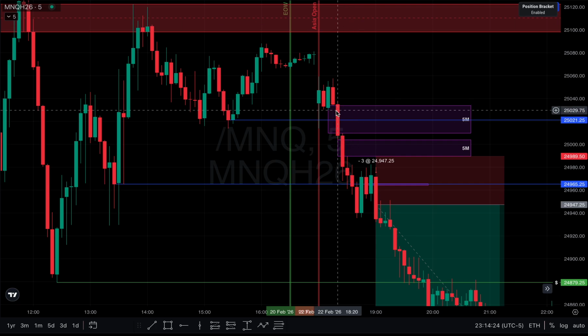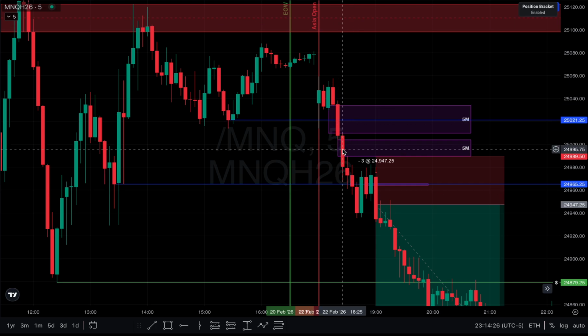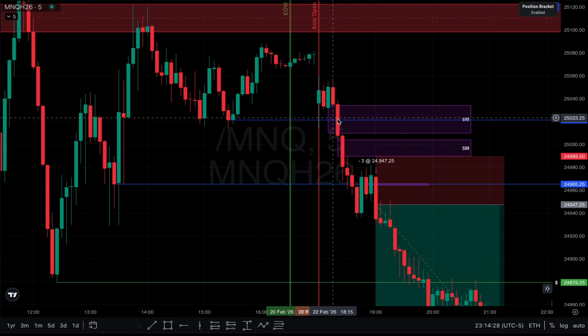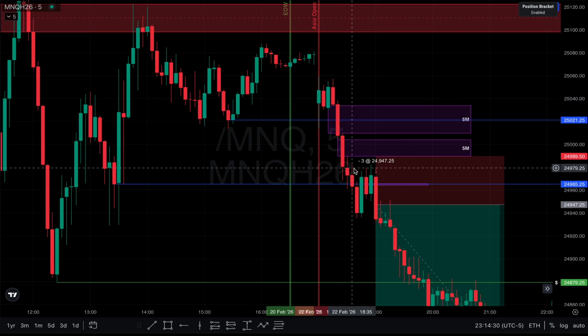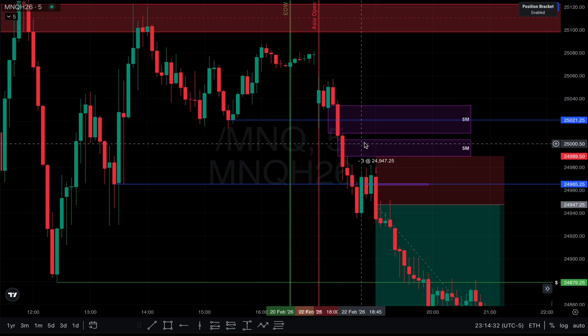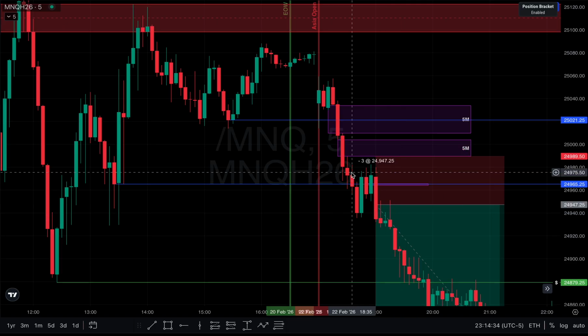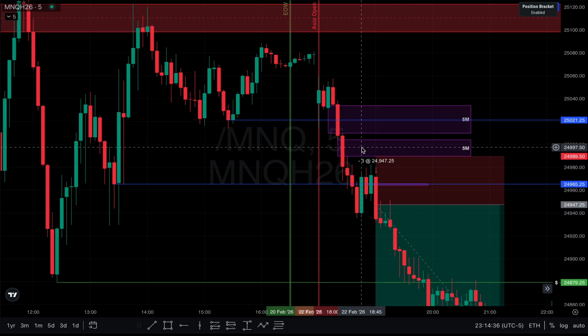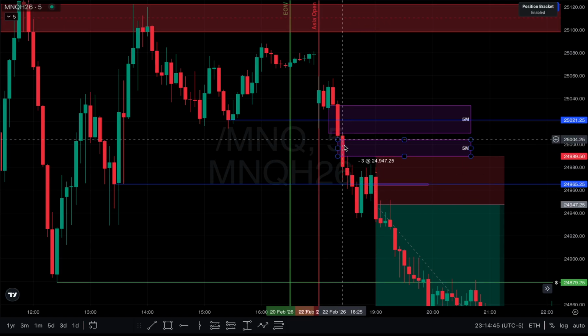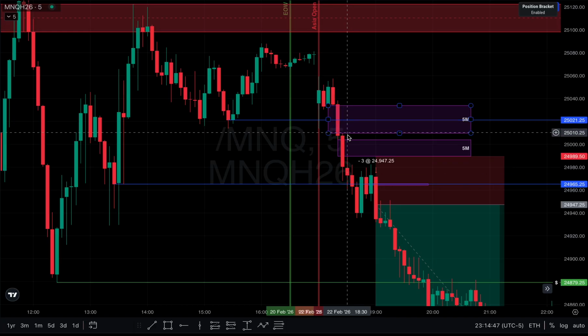Okay, third, we have two 5-minute price imbalances. So the bears are clearly in control and price isn't even drawing into it to rebalance and look for further downside. Usually we see price rebalance a bit, maybe the whole gap, maybe just half the gap, and then some continuation. But when they don't even touch the imbalance, that just tells you that sellers are really in control, at least in the short term.